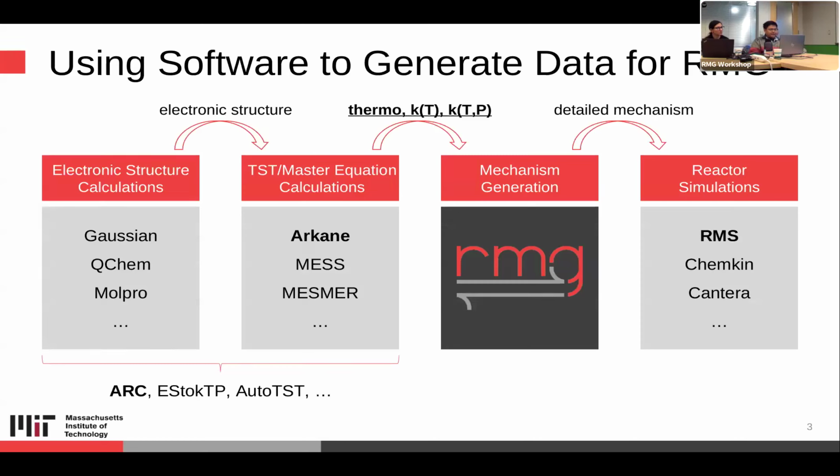So a typical workflow might look something like this. Especially previously, you might want to generate data through quantum chemical calculations, and so this involves running those electronic structure calculations using quantum chemistry, using some sort of transition state theory or master equation calculations to go from those QM calculations into kinetic information, pass that on to RMG, and then do the simulation analysis as we saw earlier.